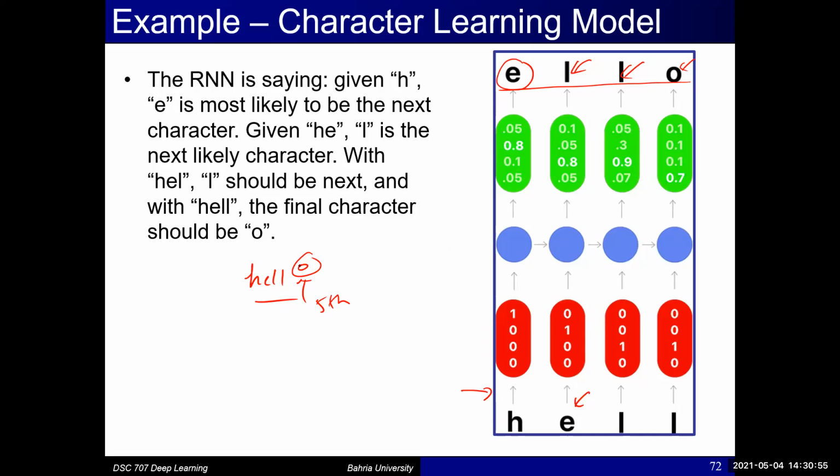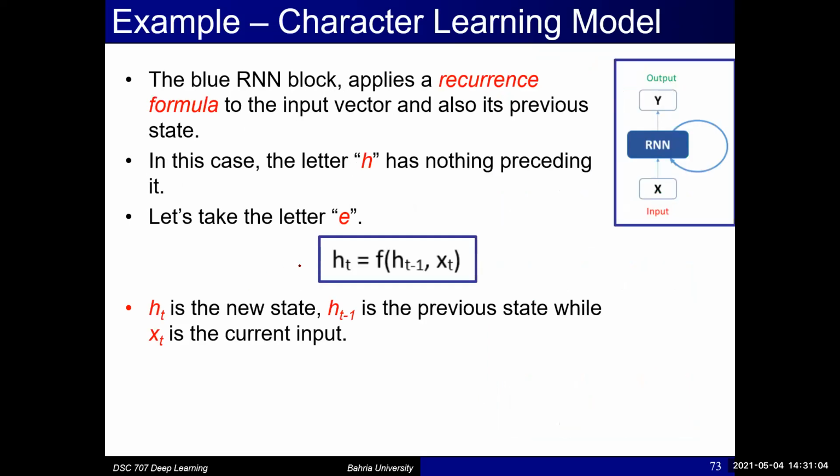Okay, so let's keep it slightly simple: we will feed it 2 or 3 or 4 characters, and then we'll see what it predicts as the next character. It is exactly the same thing. We will be feeding character by character, and we will be computing the hidden state for every character, but we will compute the output only when we want it. Just like there was a question a little while back, that is answered once again: it is up to us when we want to compute the output.